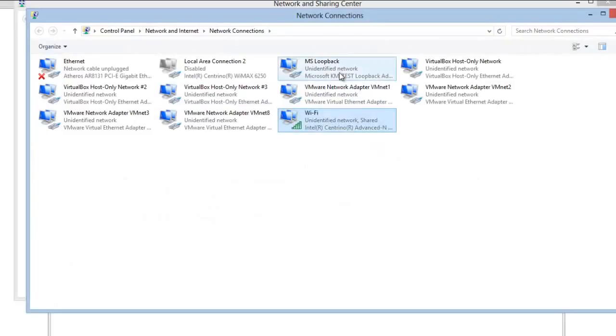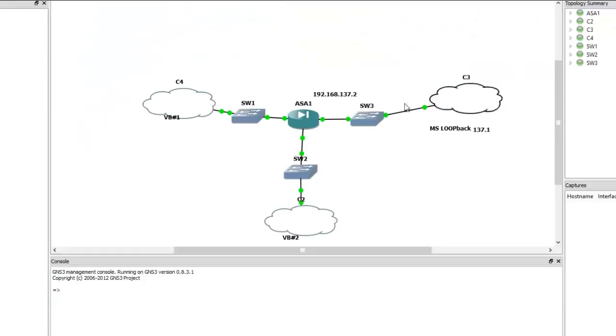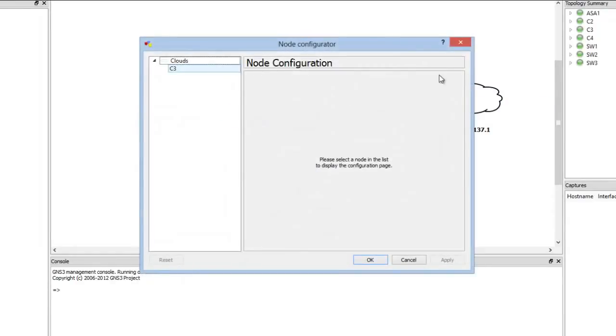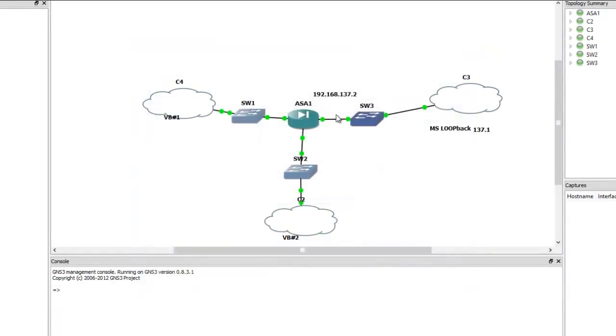You control-click the Microsoft loopback adapter and your internet adapter, right-click on either one of them and hit bridge connections, and it would make a separate bridge connection. Then you would go to your GNS3 configure, point it to your Microsoft loopback adapter, and assign it an address on this end.